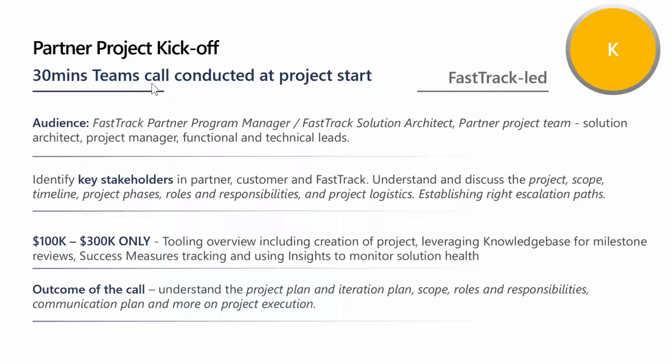Partner Project Kickoff Meeting is a FastTrack-led activity. It is 30 minutes via Teams at the beginning of the project. The purpose of this meeting is to introduce the FastTrack program, get to know the key players from your team and from the customer, and talk about the project scope, timeline, roles and responsibilities, any logistics, and collaboration approach.